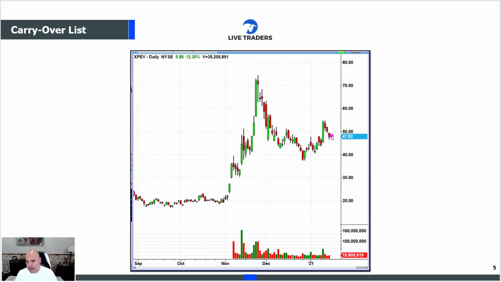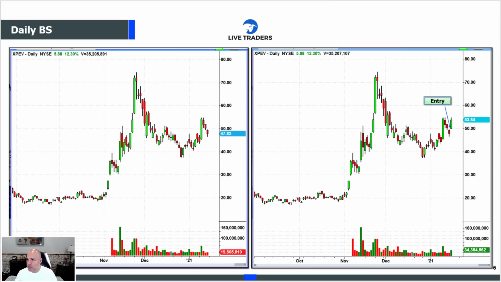It continued to pull back. It's got a daily buy setup. Now tell me what you think about why you should or shouldn't have had this on your list. Because now the daily buy setup triggers. And in this case, it does gap up a little bit, so you probably wouldn't have missed this one. So this is an example of one where perhaps you would not have missed just because, well, it gapped up over a red bar, and in your morning watch list, you probably would have caught that.